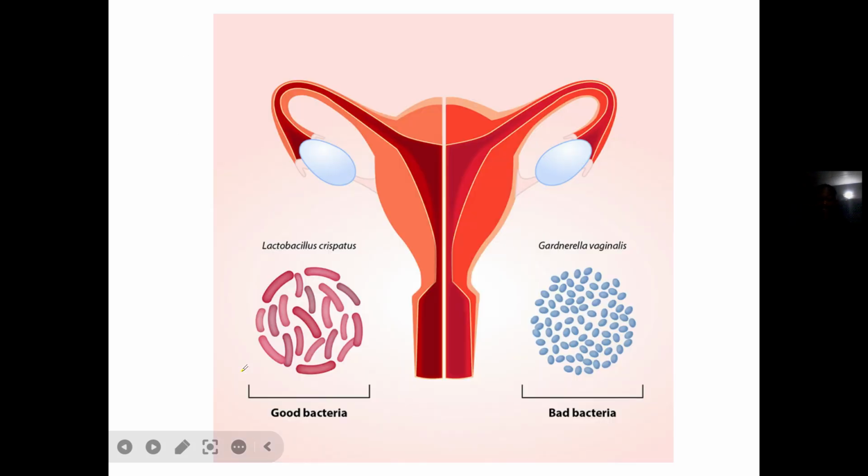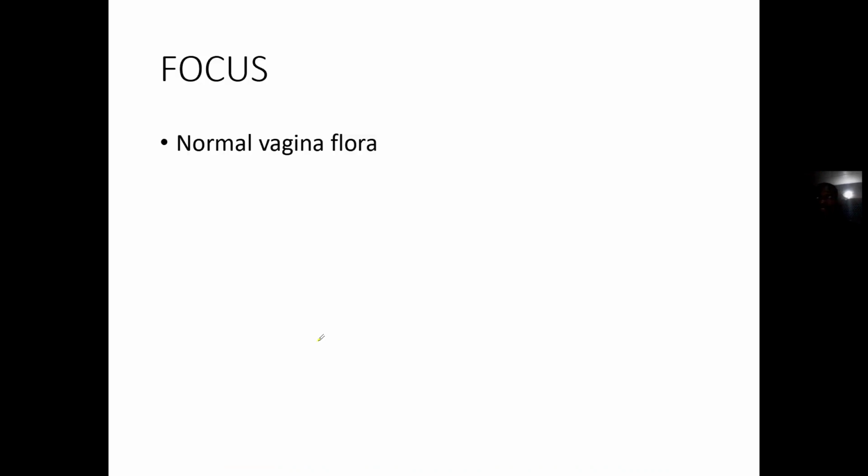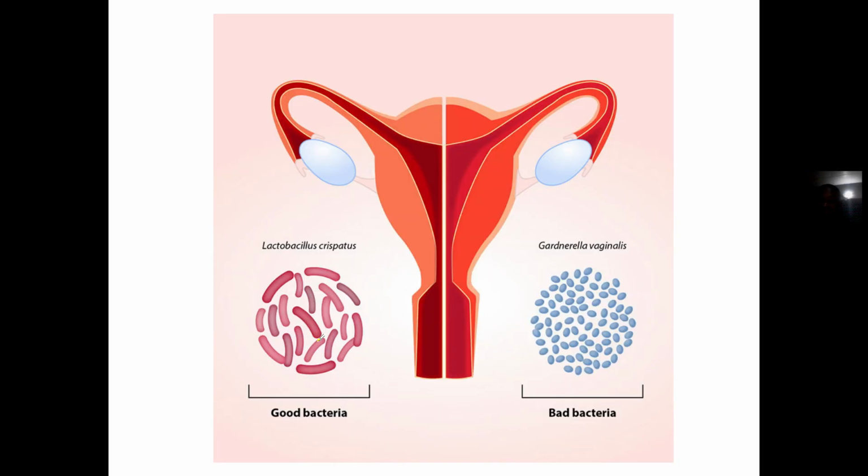Do you understand? So they normally stay here, and once their composition is altered, you have issues. That means if a bacteria is now overgrowing here, or a bacteria that is not supposed to be in the vagina is coming there, you have a lot of issues like infections, which could actually lead to inflammations and all of that.